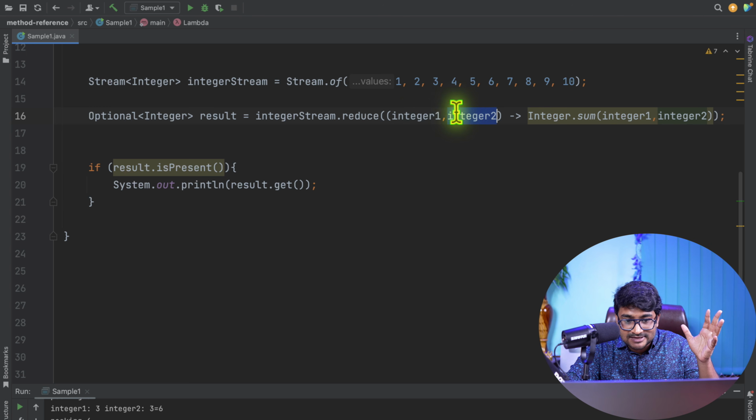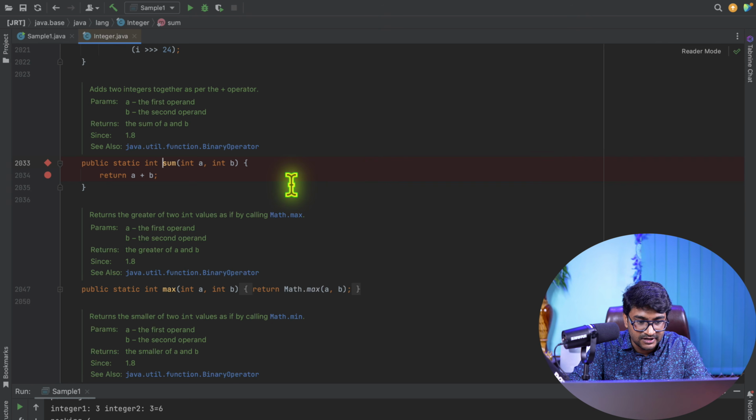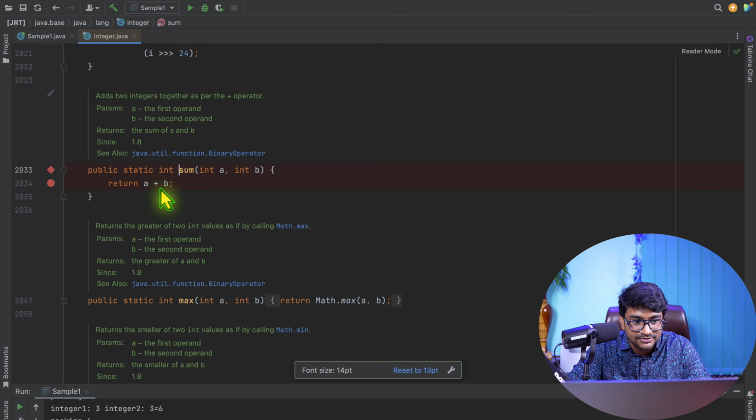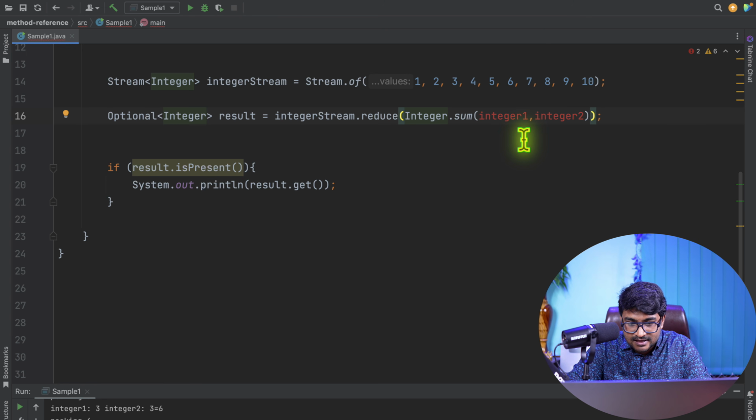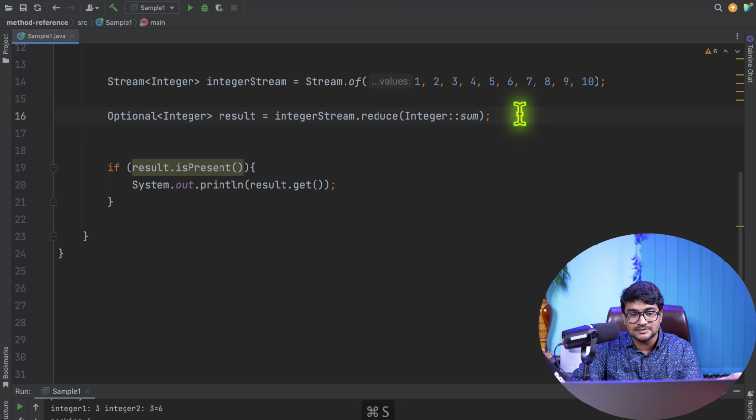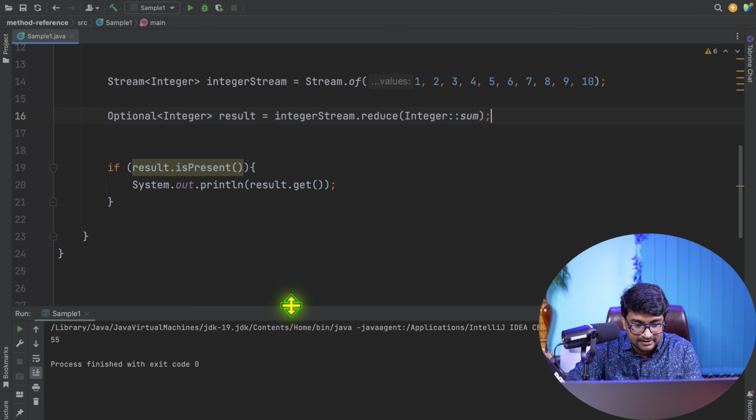These are two values I'm accepting, which will be this value and this value first, and then I'm passing them to the Integer class sum method, which is present over here. Because it has the same logic, I'm reusing the method, right? So if I'm going to reuse the method and pass a couple of parameters, then we also have method reference. By using that, you can also do some shorthand. You can also remove these parameters, something like this. You can completely remove this thing, and you can completely remove these parameters over here. You can call the sum method directly by using the double colon operator. Now see how simple that is. If you run this, you're going to get the exact same result, right? You're going to be getting 55.